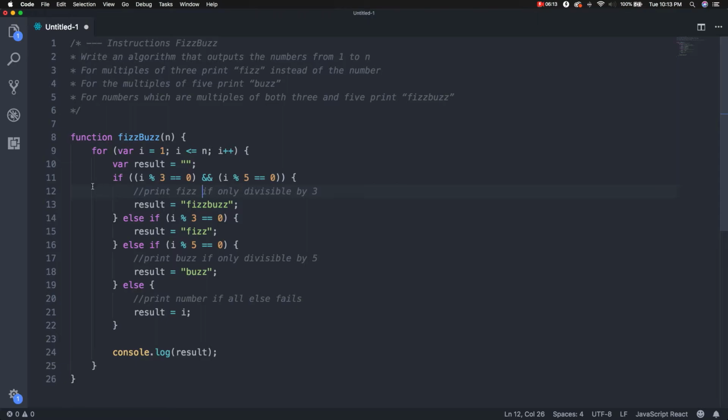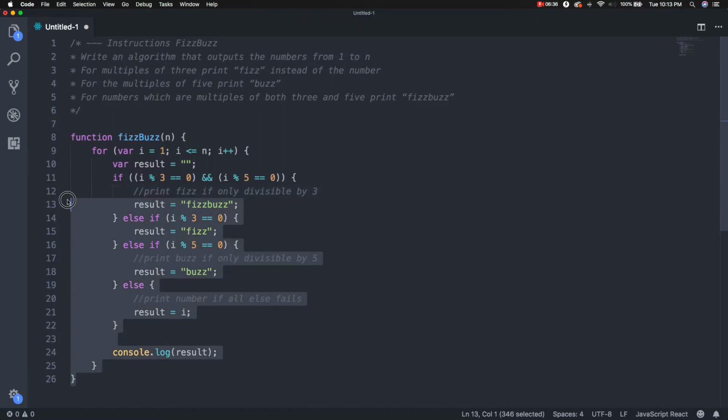So automatically 3 is going to go to the next one, where it is going to find true, and fizz is going to be the result. Same for 5. Here 5 doesn't meet this condition, so this is false. It doesn't meet this condition either. It's not until here that we actually have buzz as the result.